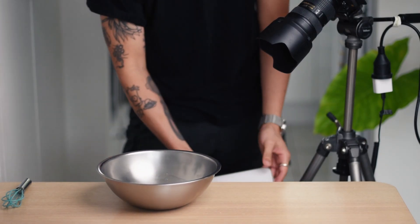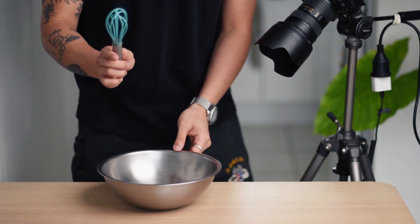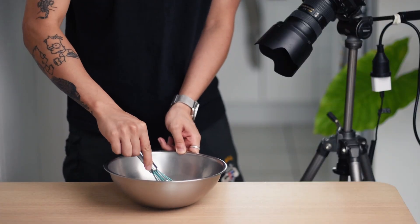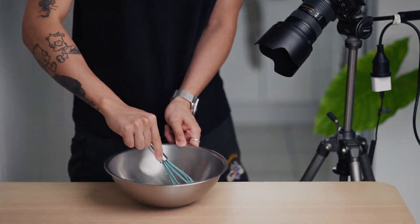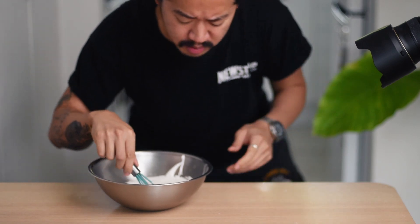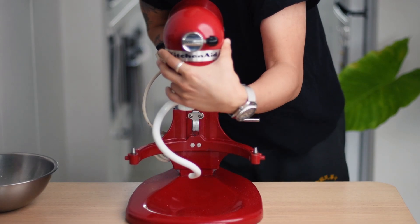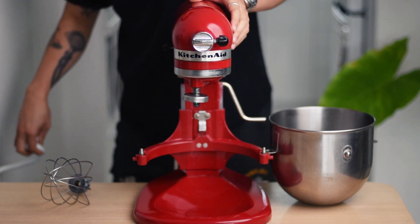Once we've got our egg white and vinegar measured out, that's the main ingredient of our meringue. To keep the recipe super simple and equipment to a minimum, I'm going to do the whipping by hand — grab our tiny whisk and start with a forward and backward motion until the egg whites start to bubble up. Keep going for just about 3 hours and voila — nah, that was a joke in case you missed it. To save the sweat and tears, use a stand mixer or a handheld mixer.